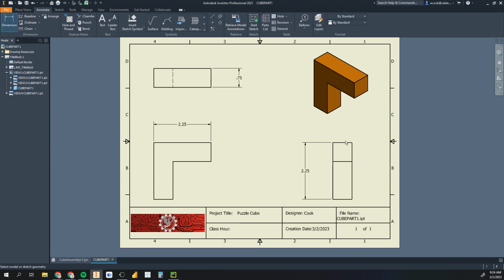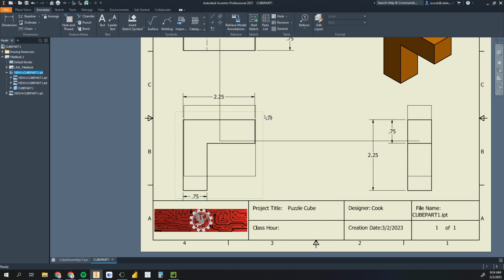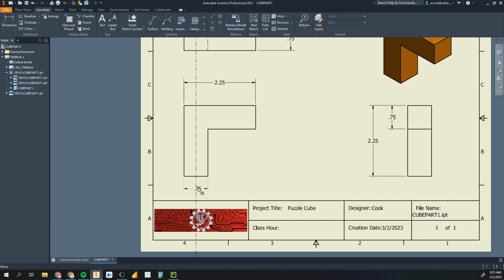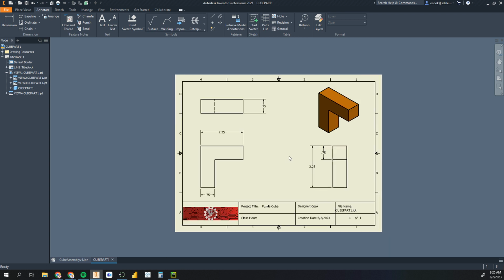Now, my right side view is not quite done yet. I need to also include the dimension for this cube that is coming up off the surface. And then I also have this down here. I don't want to cross my dimension lines, so technically this should be coming off the part like that. And I'm going to move this up just a smidge so I have a little bit more breathing room for my dimension. So there we go. So that's my first part. You need to do that for your other 4 parts.